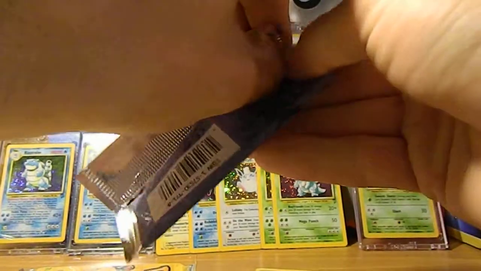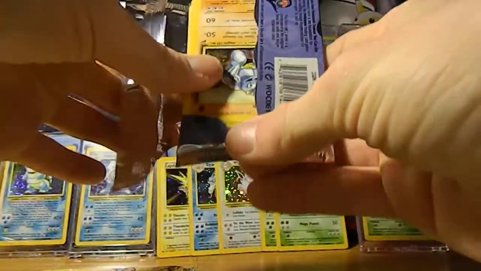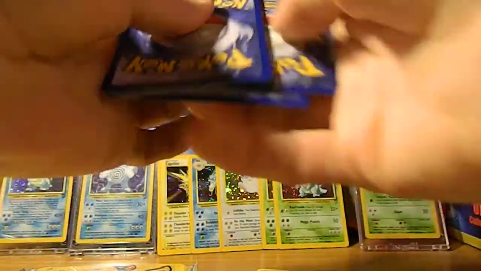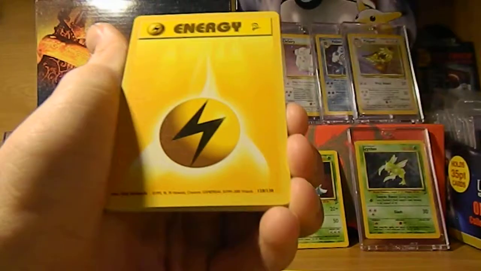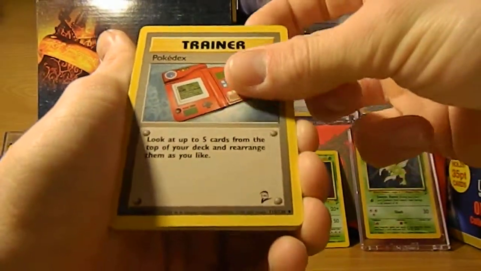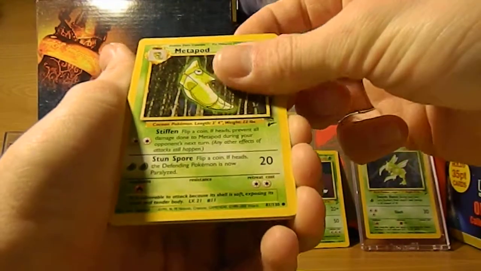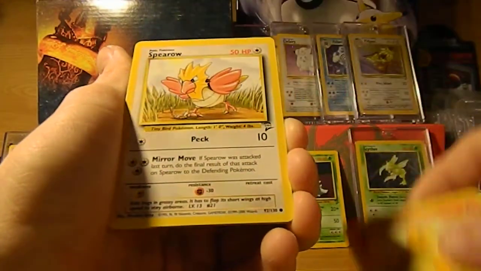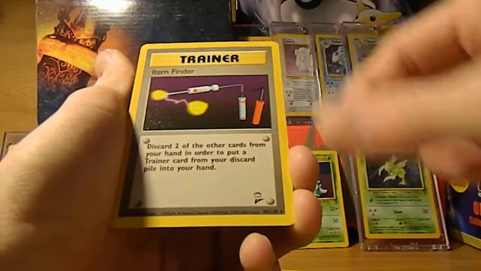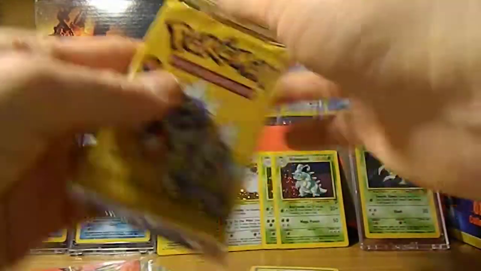Awesome, guys. Awesome. Woo. Excellent. Two from the back. We have a Water and Lightning, Machoke, Pokedex, Pokemon Center, the Rattata, Metapod, Charmander, Sparrow, Starmie, and our Item Finder, Rare. Gyarados.